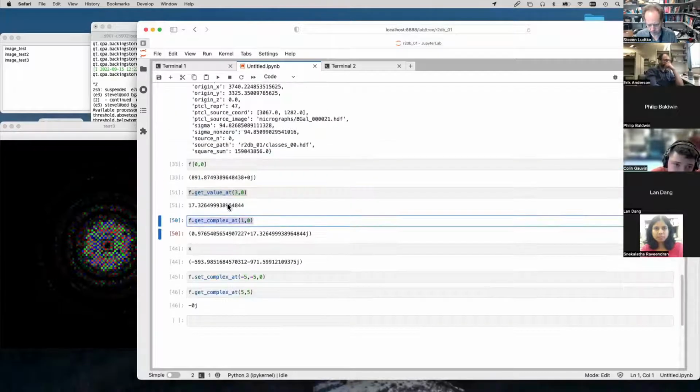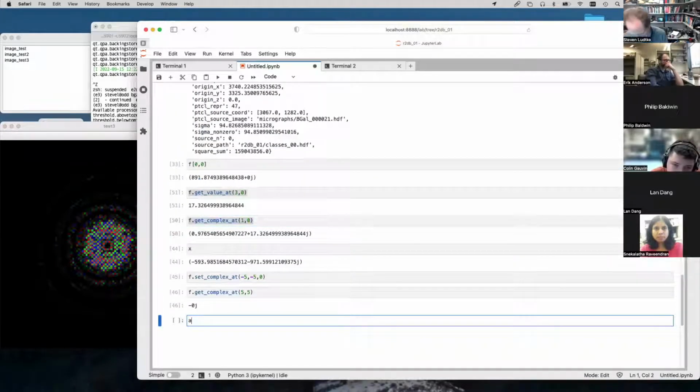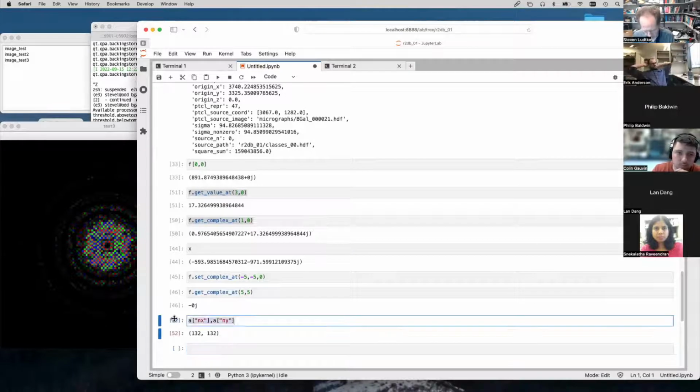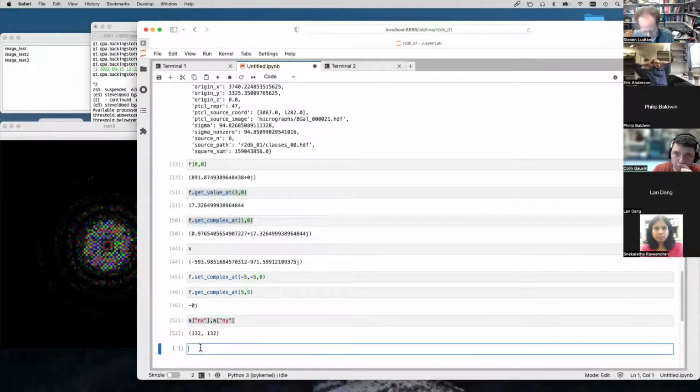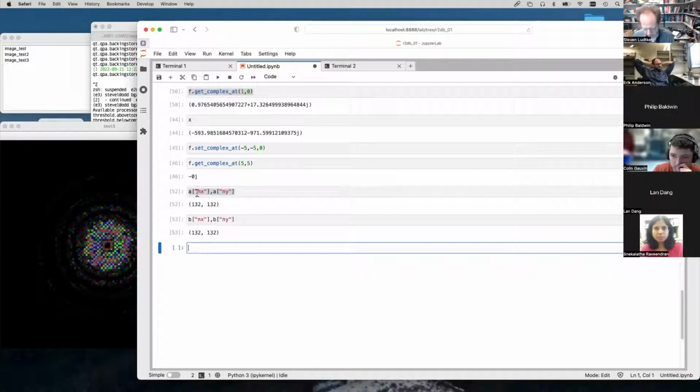I must have overwritten them. So A of nx, A of ny is 132 by 132, but the Fourier transform that we got back is F, like that.